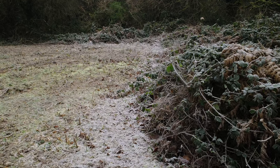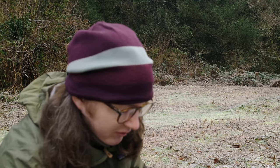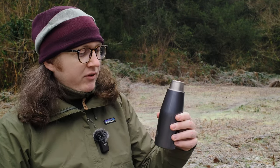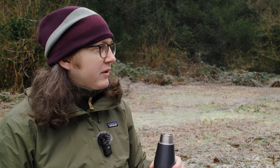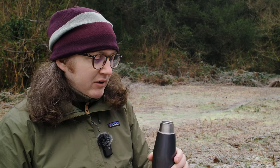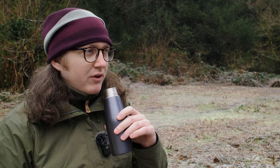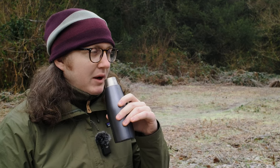I think I've said on a video before that I take more photos of robins than I do of any other animal. The only problem I find with a good thermos — of which these little ones are quite nice, about the size of a can of drink, so 330ml — is that unfortunately they're very good at insulating, so they're always absolutely scalding hot anytime I want to drink within the first 12 hours of having made it.